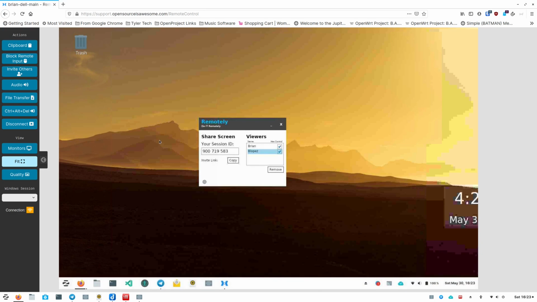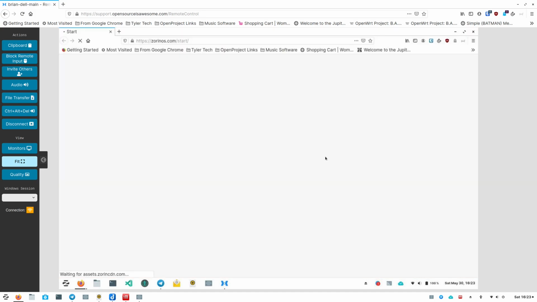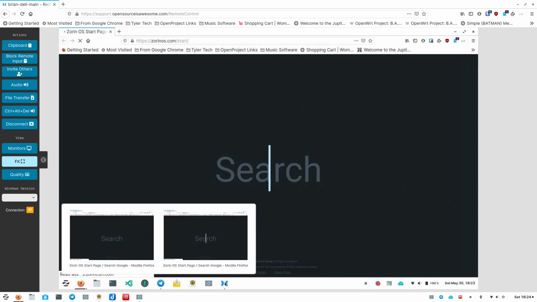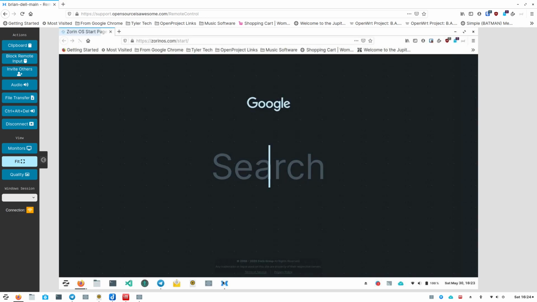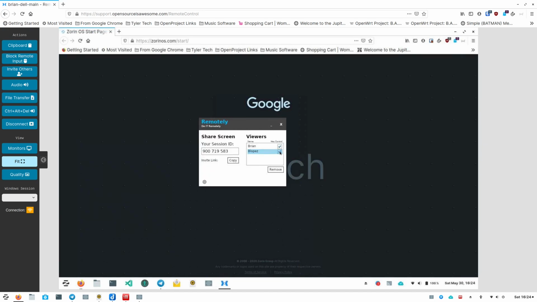Okay, this is my mouse, so you can see that she's actually the one taking the actions, and she's logged in remotely there. And now she's opening up Firefox. So I'm going to bring back up the main screen here. So now if I click the little checkbox, she should not be able to access anything or click on anything. Give it a try, see if you can close something. See if you can close Firefox there.